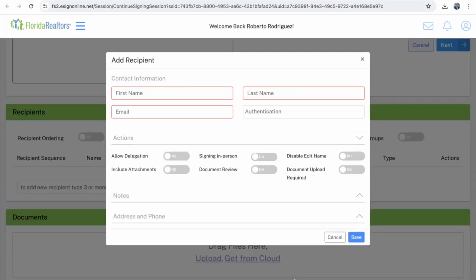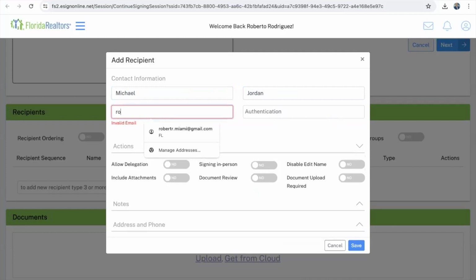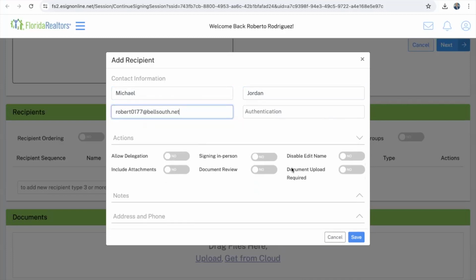We're going to go ahead and add a recipient, and I'm going to put in here Michael Jordan. Okay, and then we're going to put in here the email address for Michael. I'm going to put in one of my personal email addresses that I use. And then we're going to click on save.